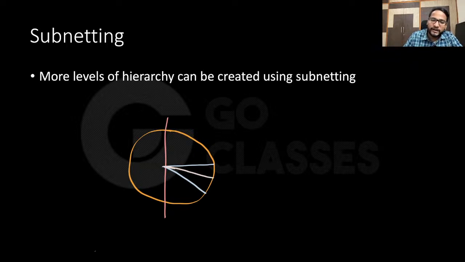So how to divide, let me just tell you. Suppose that you have one network, this network. In this network, you are basically saying that you have some number of bits for the host ID. See, if you remember, if I say slash 24 or slash 20 or something, right? Then if I'm saying slash 24, that means that 8 bits are free to use, right? 8 bits are free to use.